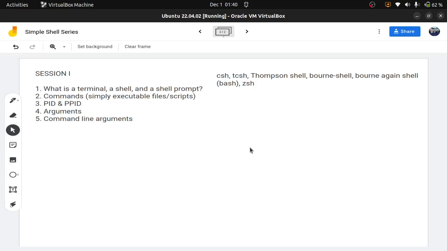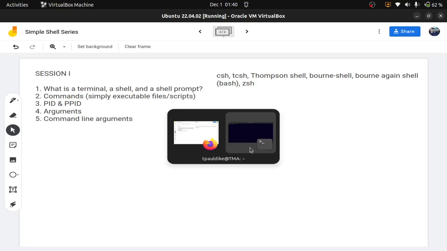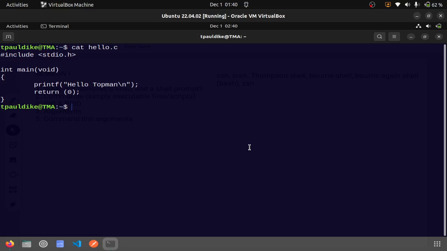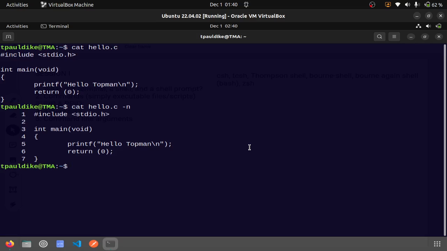All right. PID, PPID. Now, remember that the C program I wrote, I instructed it to return 0. Let's check. If I cat that program, hello, you see that it has an instruction to return 0. Let me even make the line numbers display. So on line 6, there's an instruction for it to return 0. So if I want to check the return value of the last process that ran, I'll do dollar question mark. It tells me that 0 was the return value of the last.